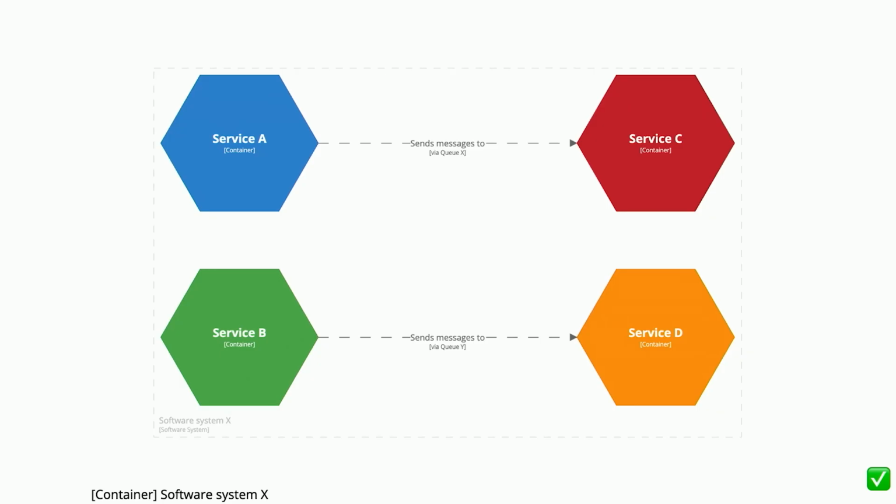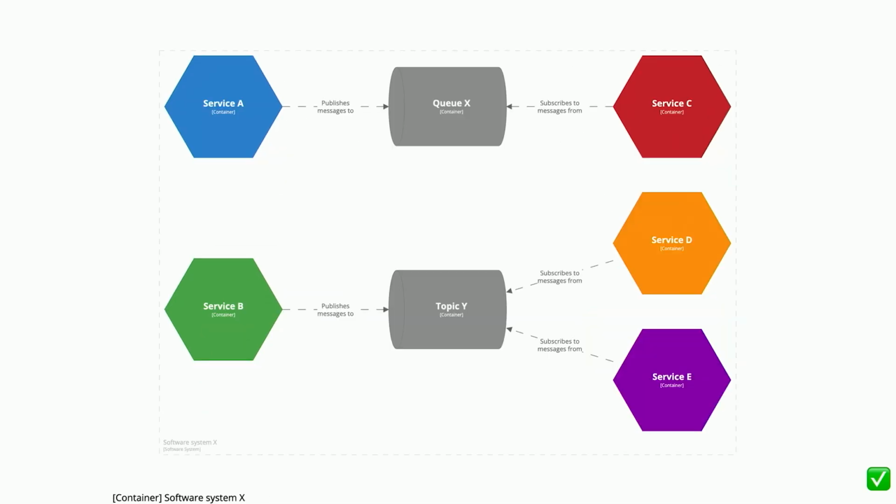So you have to figure out which of these diagrams we like the best. You can also experiment with switching arrows around as well. In this example and the previous example, the arrow goes from the left to the right, sends messages to. You can also do this and have the service on the left-hand side publish into the queue or topic, and things on the right-hand side subscribing to. So we flipped the arrows around.